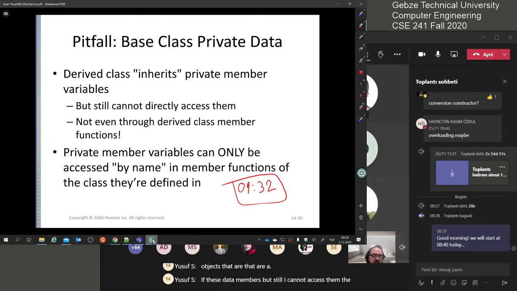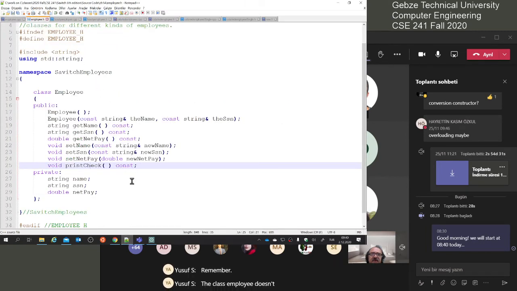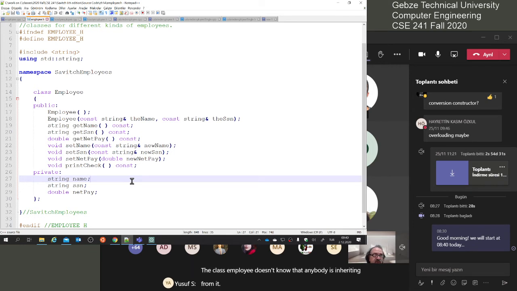Remember, the class employee doesn't know that anybody is inheriting from it. So what does that mean? It means that I have written my class employee in a way that my private is my private, and I know that nobody else is going to access the name, social security number, and net pay. That's my assumption.